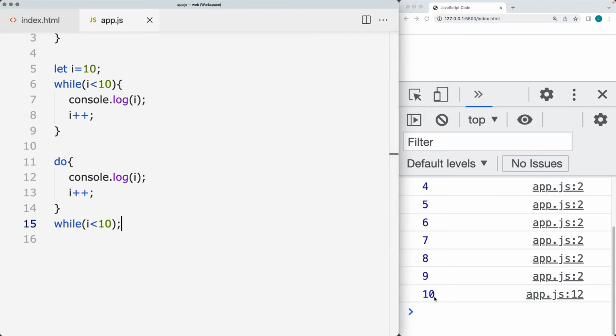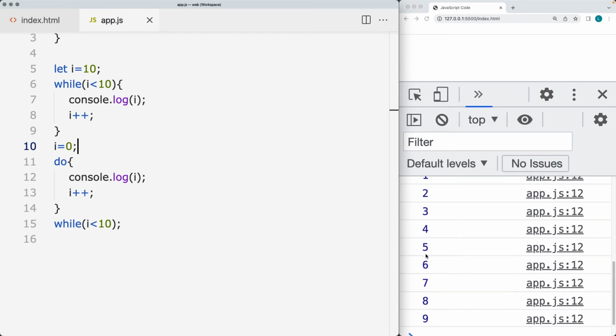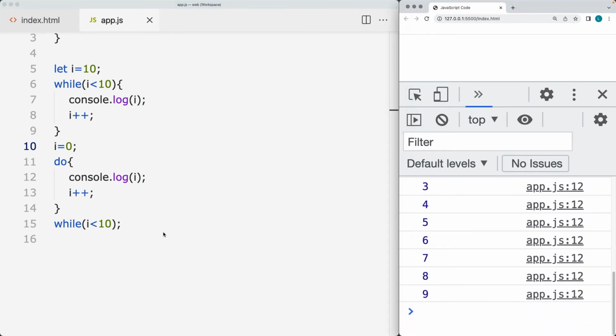And saving that, we see that it runs at least one time. The value of i is going to be 9, which is not going to meet this condition, but because this is a do while loop, we run through it at least one time and do an increment of the value of i. So if we were to set i to 0, this would run through 9 times, just as we saw with the other one, and we don't actually reach the value of 10 for i.